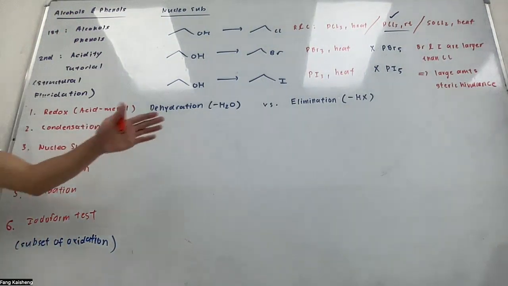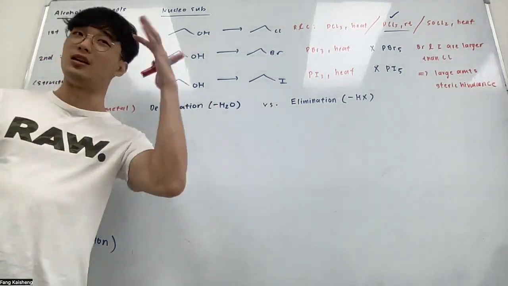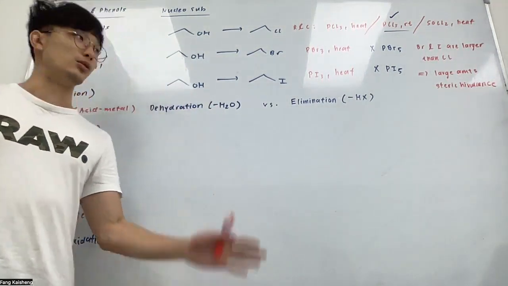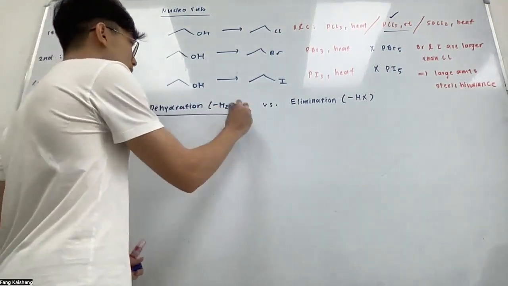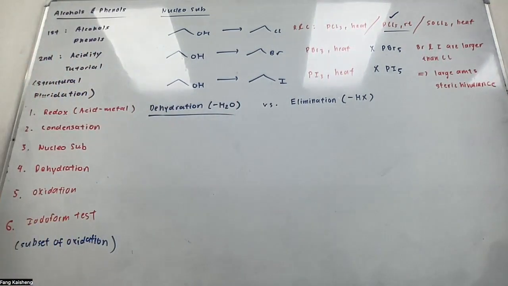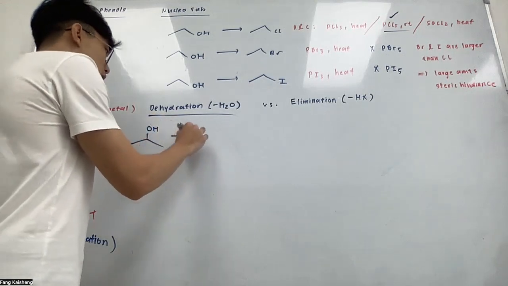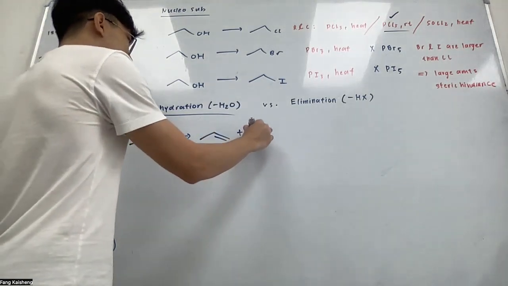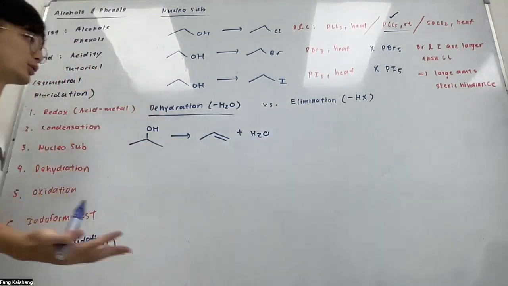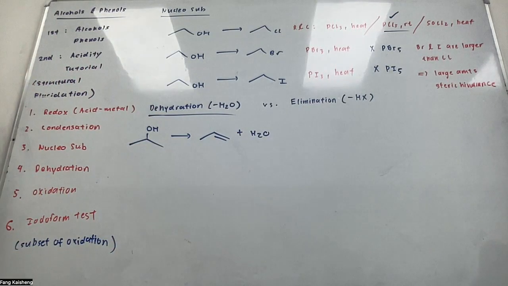Now, elimination can also get rid of water, I know, but then later you're confused here and there. So treat it as two separate ideas. We talk about dehydration today. Why dehydration? Because very clearly, I have my alcohol, then you eliminate into this. I don't have to discuss much. It's the same process as elimination.